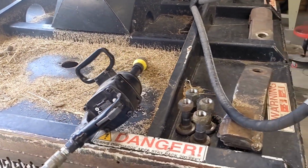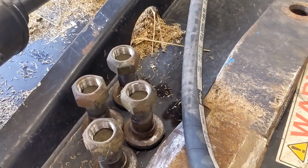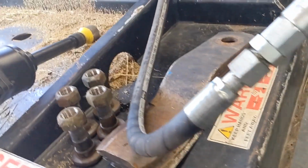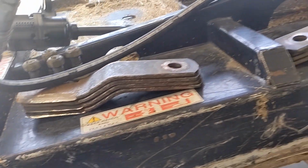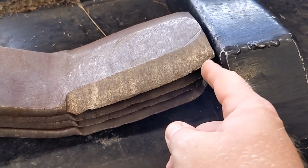We now have our 4 bolts out, as you saw. Kind of want to inspect your threads, make sure everything is apropos. We have our sharp blades. These really do not look very bad. They are blunted on the tips, stuff like that.